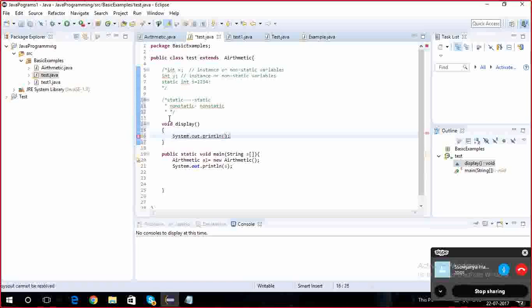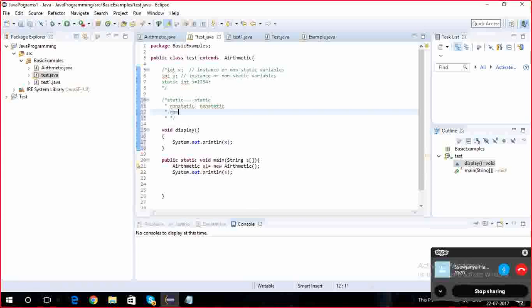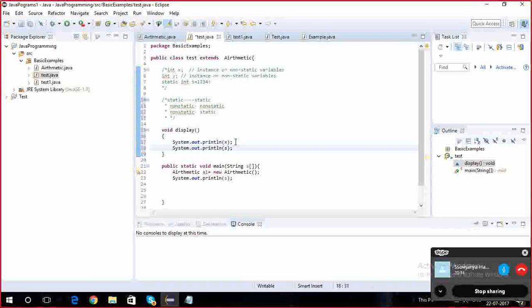Yes, because display is non-static, through inheritance I got another non-static member. It is like my own class member. Non-static can access another non-static. Now, non-static can also access static members. That means the non-static display can access a static member also. This is also allowed.